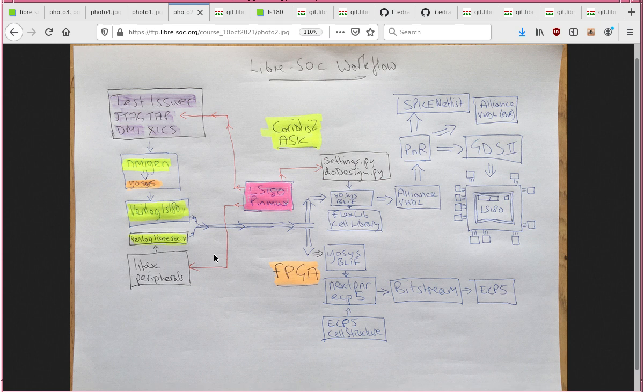So here's the workflow. I apologize, I've missed off the PLL.v and the 4K SRAM blackbox.v files. So at the top here, you've got the test issue, where you've got the JTAG TAP with its JTAG TAP interface, with the DMI interface and the Xilinx controller.